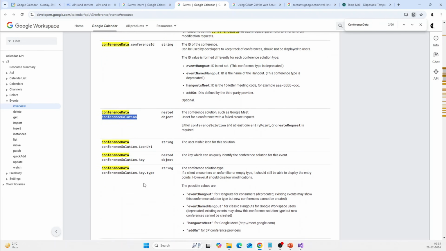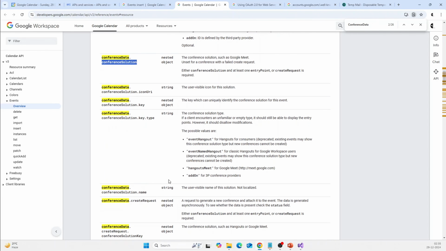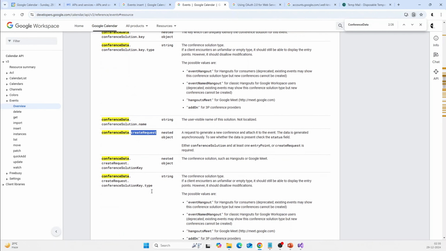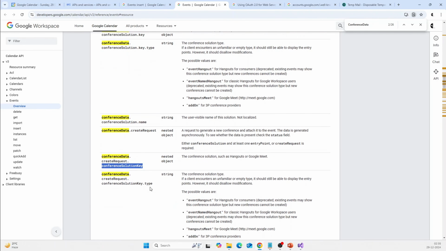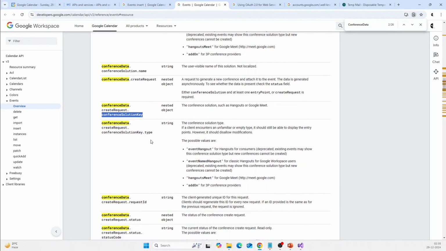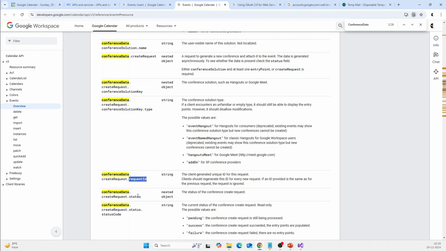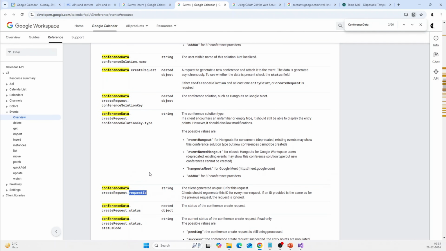Inside this, we have the key and the key type. And here we have the conference data dot create request. And in the create request, we have the solution key and the type. For this type, it should be Hangout for Google Meet. And we can provide the request ID. And status is not required, so we'll just use the minimal data as much as possible.